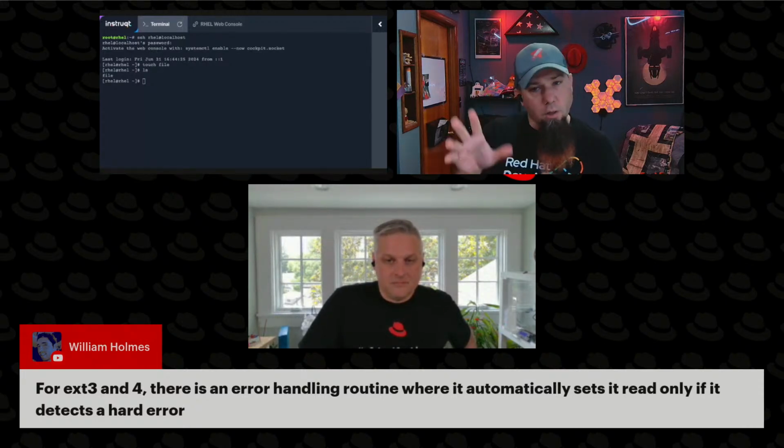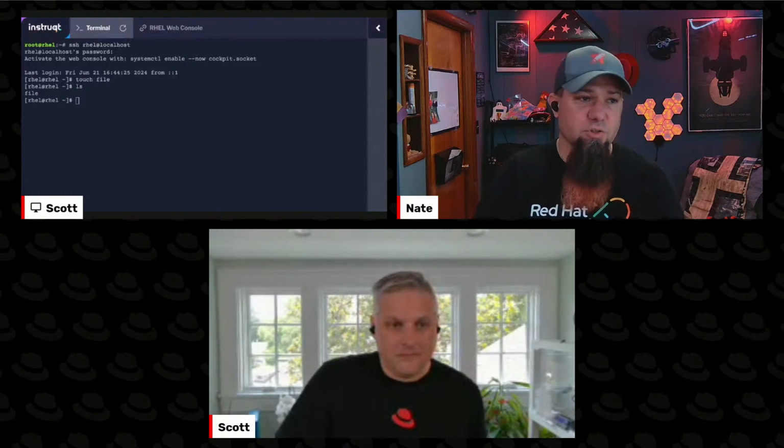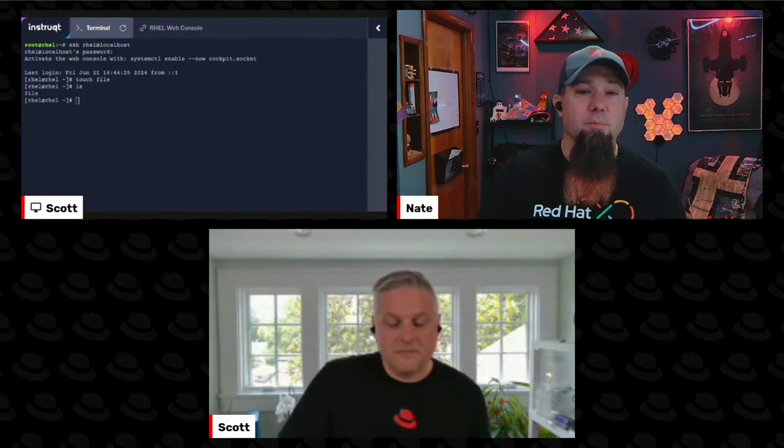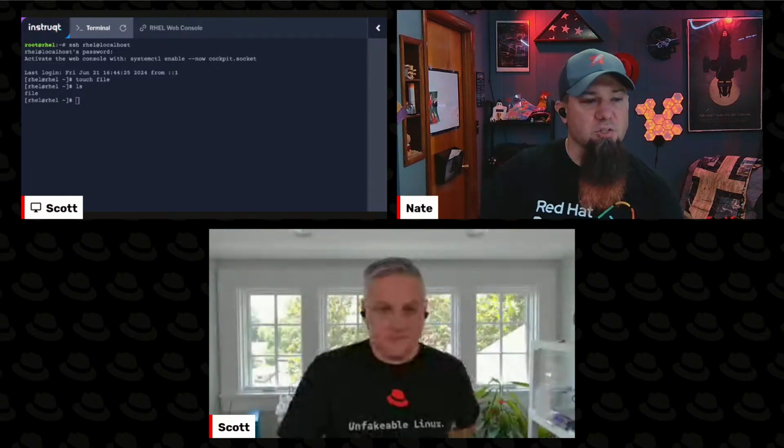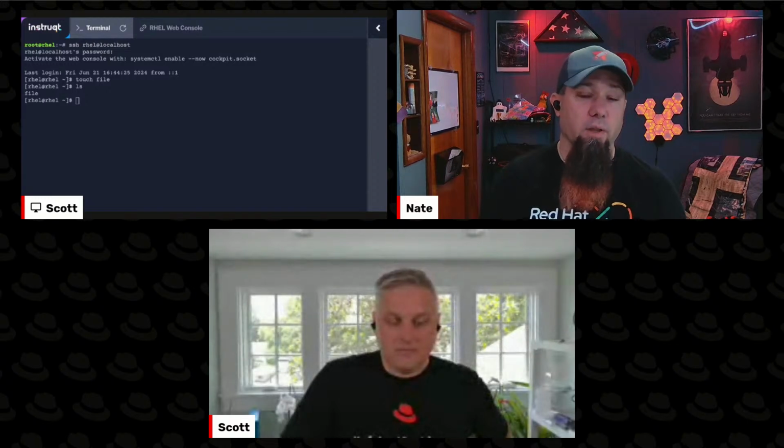So you're going to want to look through logs and figure out when it went read-only and why before you just make it read-write. In this case, Scott knew it went read-only because he switched it to read-only. But usually when you find a read-only file system, there's some underlying reason as to why it's read-only. And you're going to want to suss that out before you just make it read-write and carry on with your day.